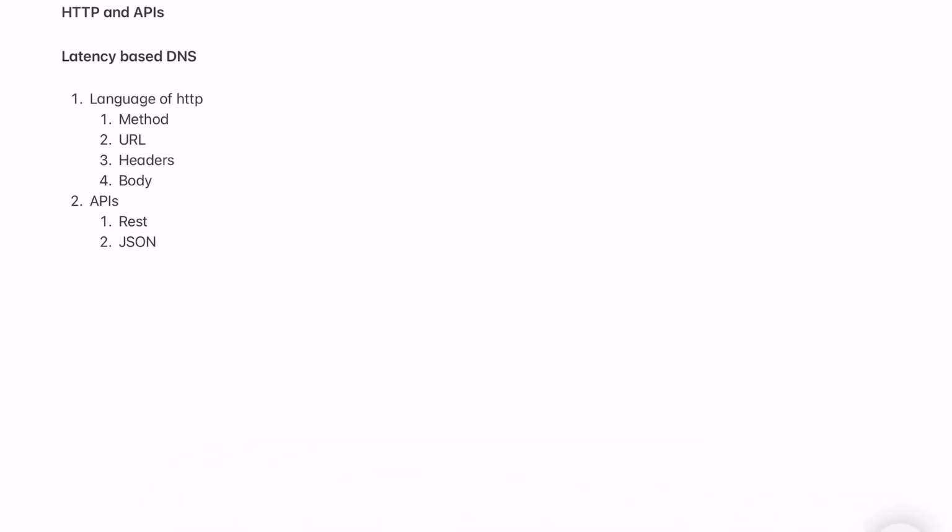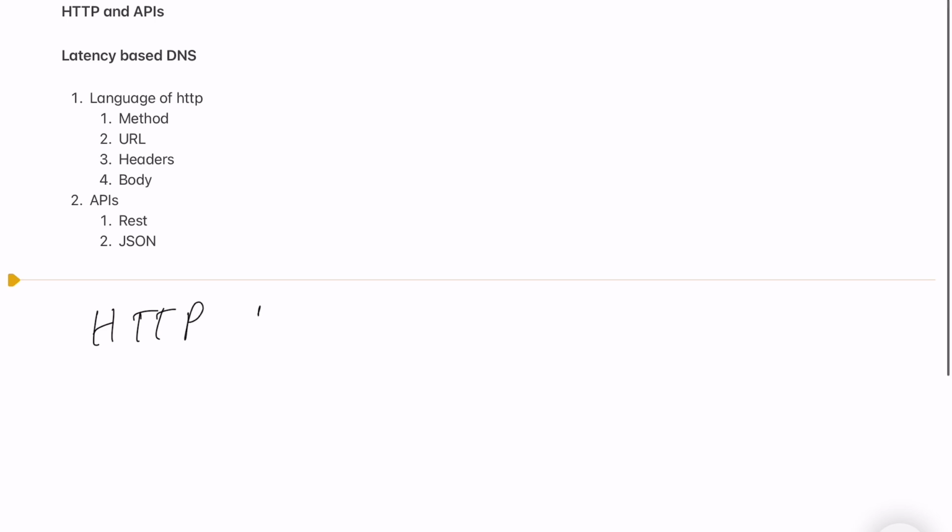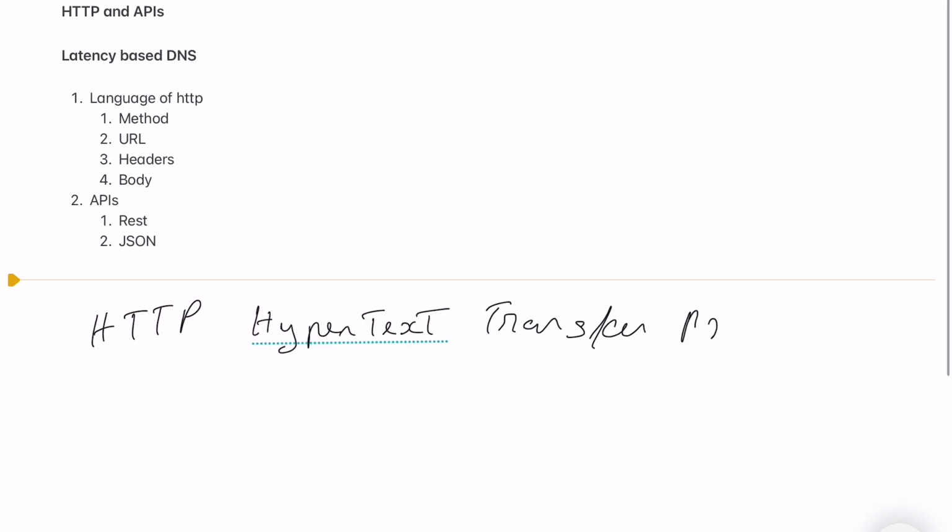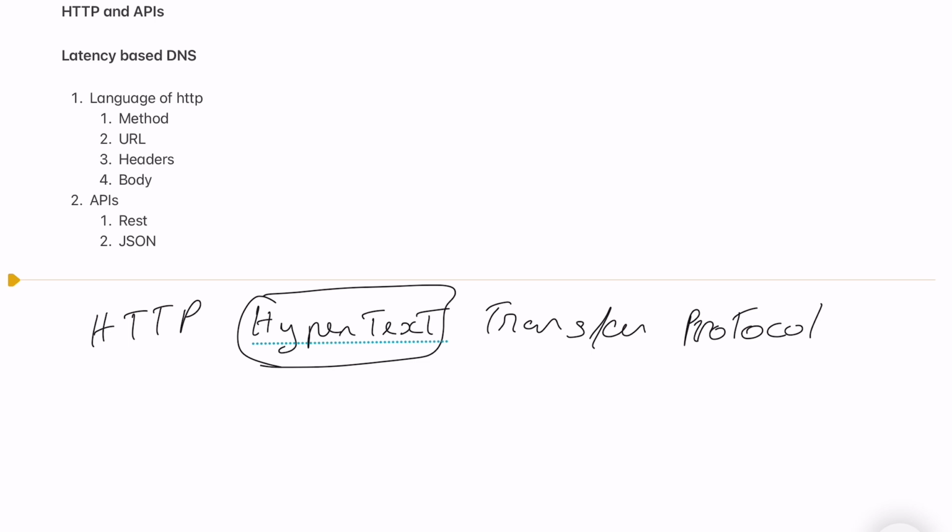So, what is HTTP? HTTP has a full form which is Hypertext Transfer Protocol. Okay, hypertext means it all started with the HTML language, but now you can have images and JSON as well.